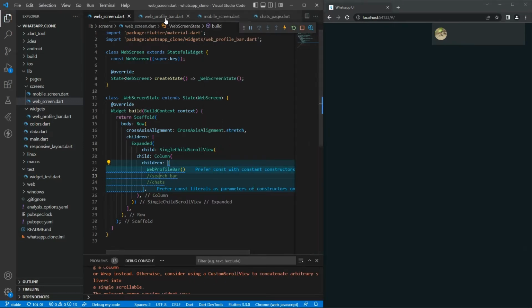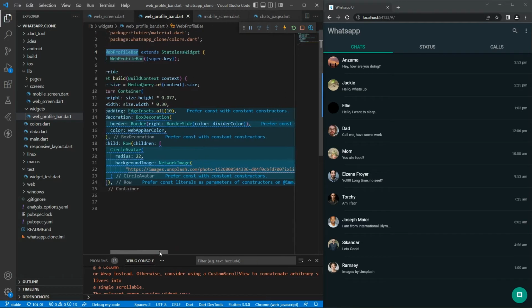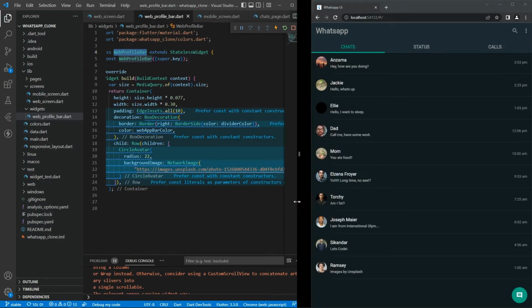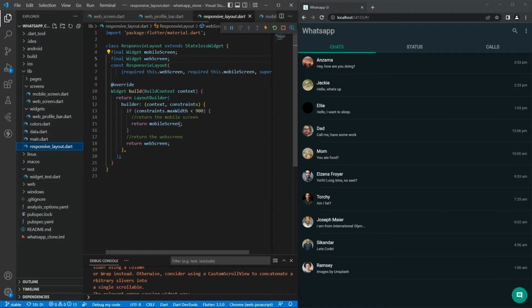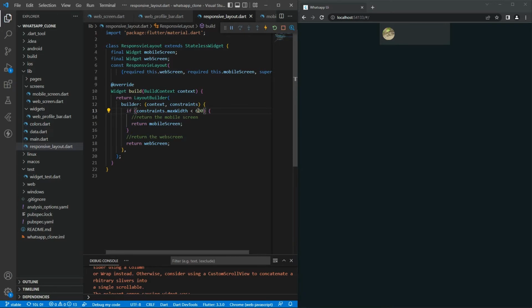So in the web profile bar, let me just change the width a bit, or let me just, in the responsive layout, change it to 600, so it will be transferred to the web version.